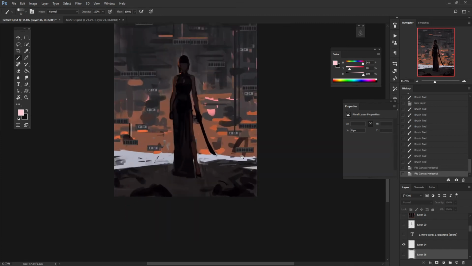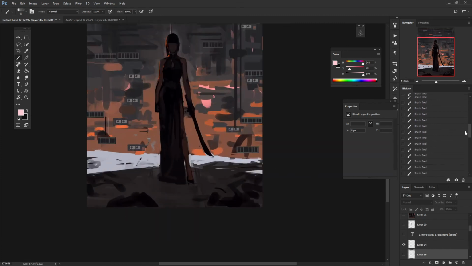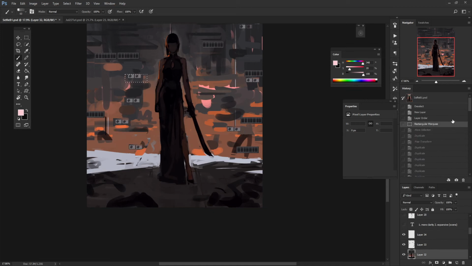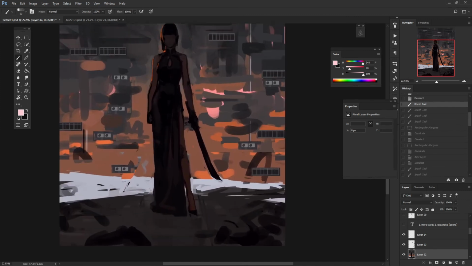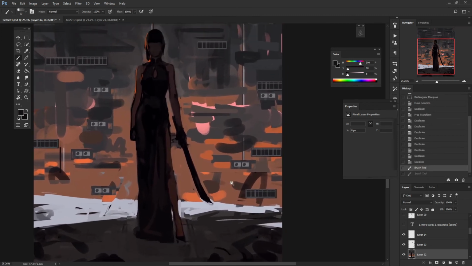But for now, I just want to reconsolidate my gains. And okay, here's another tip that I think might be helpful. Sometimes I like to jump backwards a lot by doing this. The purpose of this is just to help me check if I accidentally made any changes that I didn't want to, right? So right now things are looking pretty good, and I'm pretty happy with the state of things.